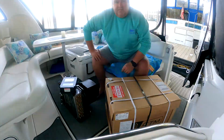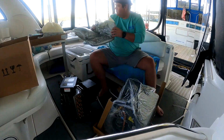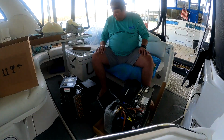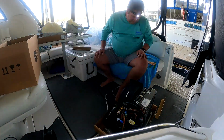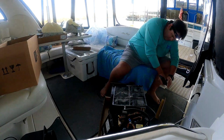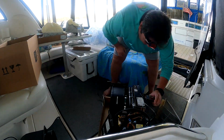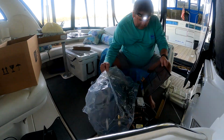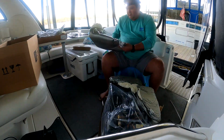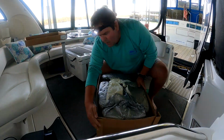So here I'm just unboxing the new unit, taking it out of the box and packaging it, making sure to keep all the packaging, because they made it very clear to me that I better pack the unit up safely so that it doesn't get damaged and stuff like that. So I'm saving everything, unpacking it, repacking, taking lots of good pictures, and pretty quick and easy, just get it packaged back up, and I'll ship it back to the manufacturer for them to rebuild it or check it out later this week.